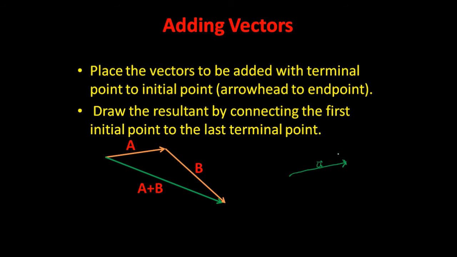You could even do a scale diagram of something like this. If you were measuring their length with a ruler and their angles with a protractor, you could do the exact same thing with A plus B, measure its length. So for example, if 1 inch represents 10 feet, then if you measure A plus B, you'll find that the sum of those vectors is whatever it would be. The number of inches times 10 is its magnitude, and whatever angle to the southeast, east-southeast, whatever that angle would be, is its direction. So it's pretty easy to add vectors using scale diagrams.